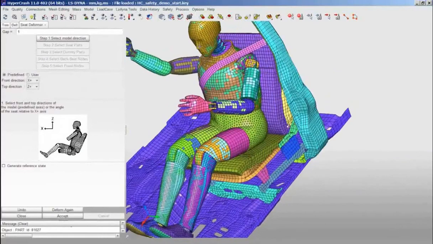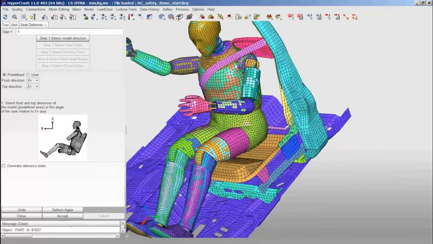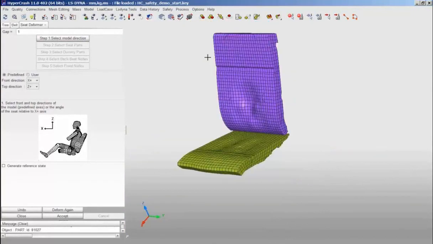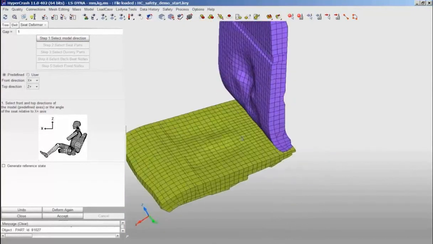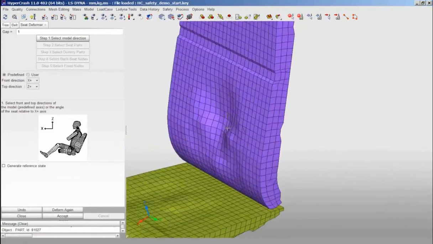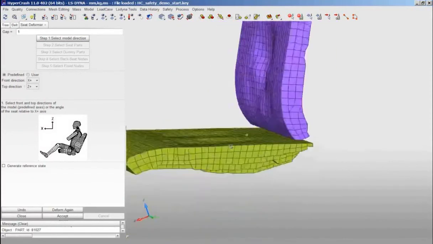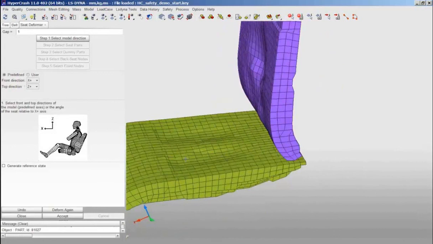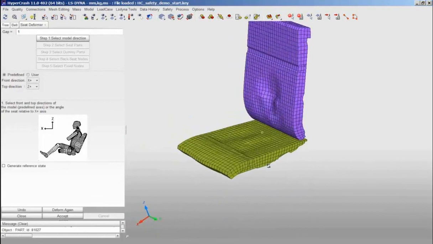So morphing is done. I will just switch off these parts and switch the whole display, and we see that morphing took place in these areas and also down in these areas. Yeah, very nicely.